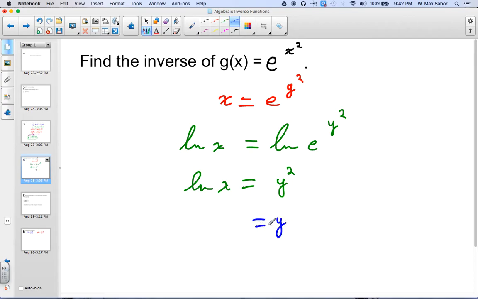Lastly, again, we're going to take plus or minus the square root of both sides. This is, again, a case where I picked something that was not actually invertible, because there are multiple pieces to this. You have to pick one piece in order for you to get an inverse. So maybe this question and the previous question would be better described as find an inverse of g of x. So here is one of the inverses of this function.